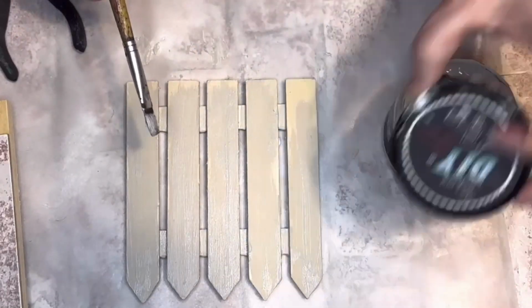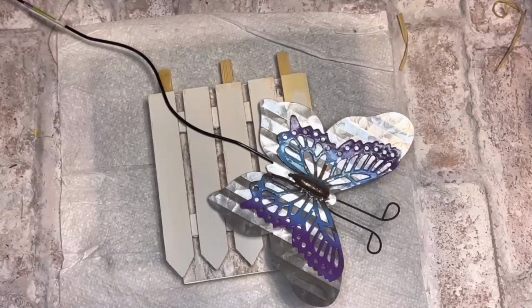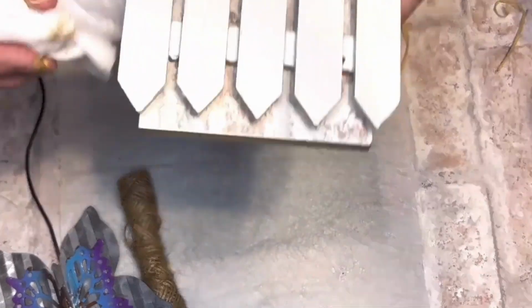Not sure why I'm showing you so much of the painting, but I am. And actually, at the very final, I realized that one of the slats doesn't have paint on the bottom. But I had already put away everything.